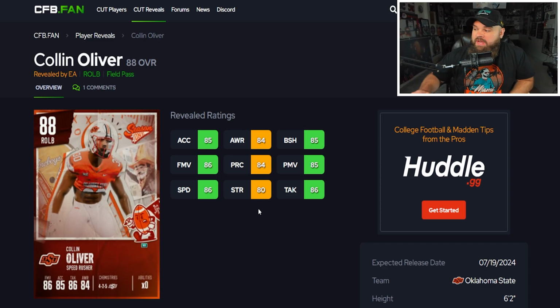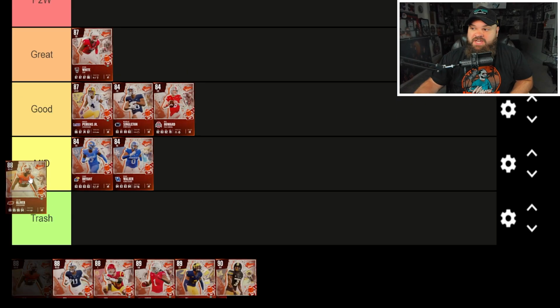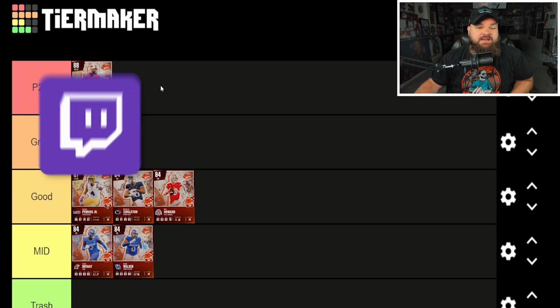So Collin Oliver right here. Think about how good these cards are too: 86 speed, 86 finesse moves, 85 acceleration, 85 power moves. This card is a lot better than Harold Perkins. You wouldn't think it was just a +1 overall difference between the two. This card is a better user, 6'2", 86 speed, and a way better pass rusher as well. And he also has good block shed for the run defense. This is going to be the start of the pay to win tier right here. He's only obtainable through the packs. First thing, like I said, I'm not a fan of.